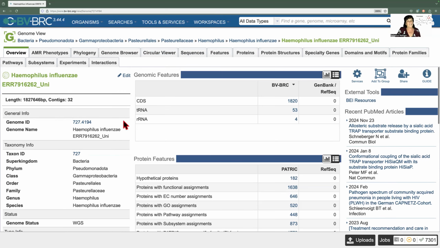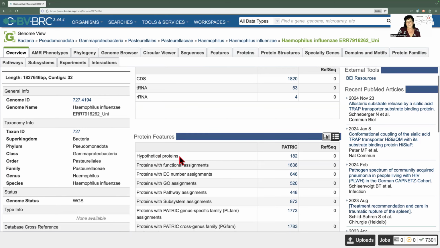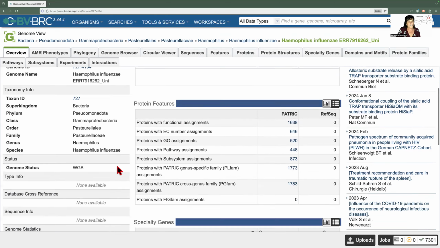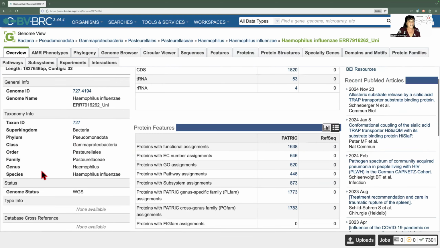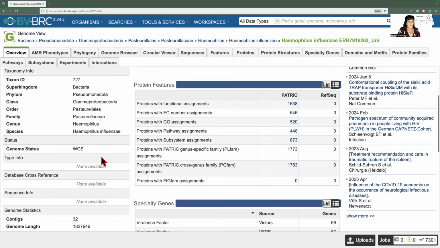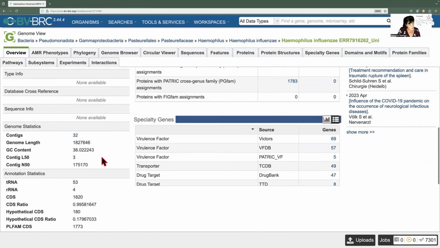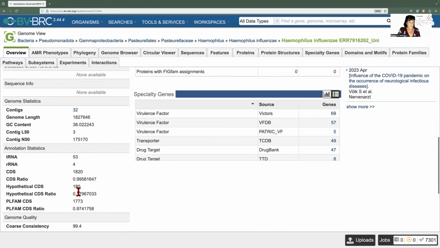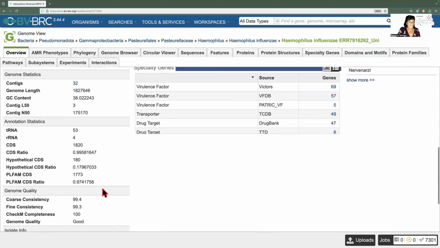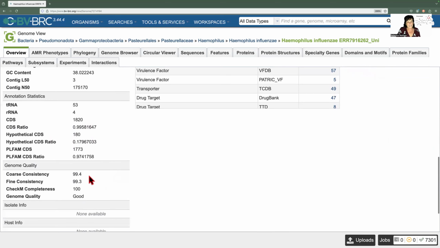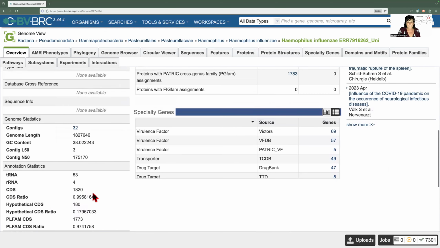A lot of it we saw in the job results, but here you have a breakdown of the proteins. You have information about the phylogeny. You have our unique genome identifier. And if you scroll down, there's more things that it has about what's annotated on the genome. And some of these things were things that you saw in that genome report.